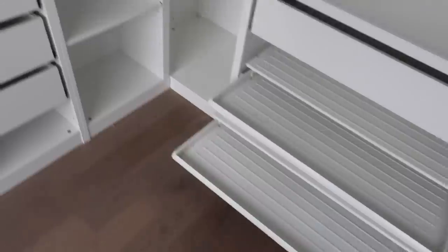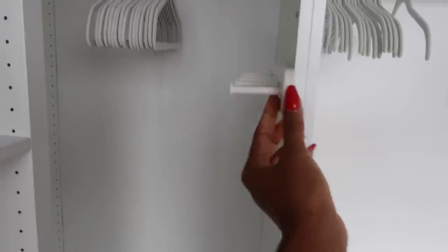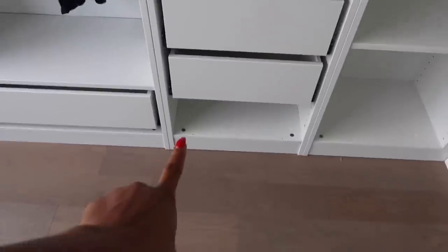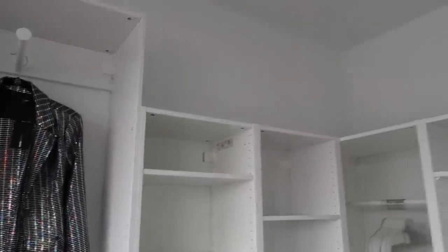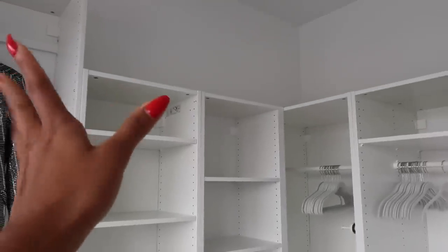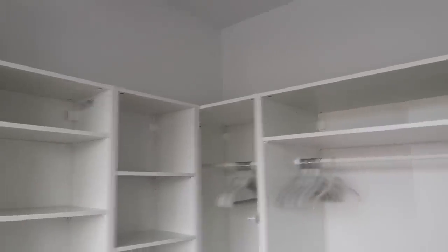This is going to be jewelry. It's going to be a top that's clear that's going to go on top of this. This was installed for scarves. So that pulls out. I'm going to get an additional shelf down here. Need two of these boards. And then I am going to have storage up here. I want some really nice bins, like one, two, three bins or something.